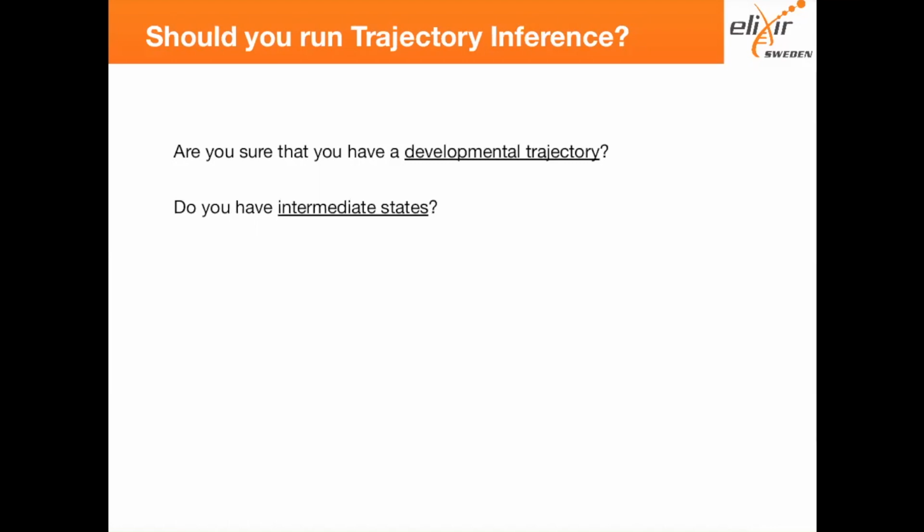And do you have intermediate states? That is important, another differentiation between those two samples. And do you believe that you have a branching in your trajectory? In some cases, you might have only a linear trajectory, let's say developmental of B cells to plasma cells. That's quite linear. There's no branching in that, compared to, for example, T cells that differentiate in many subtypes. So these also are things to consider when you're trying to set.